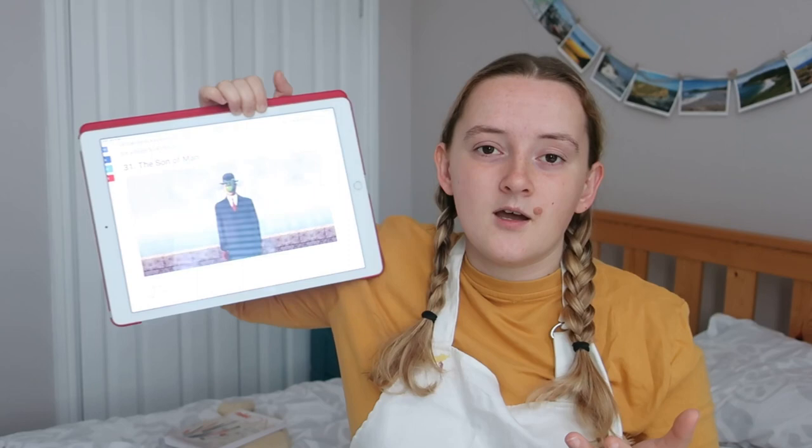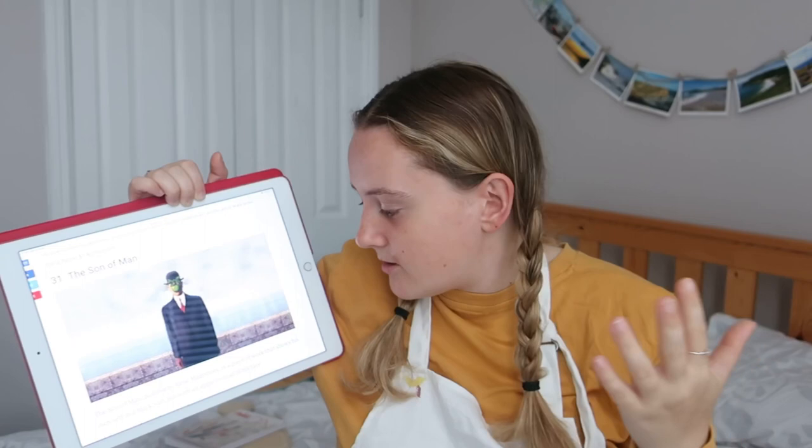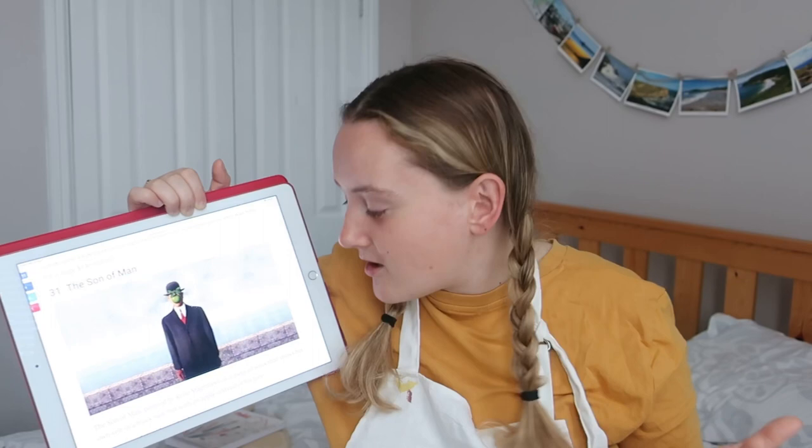The next one, as I was scrolling through a lot of artwork and paintings to look at, this kind of stood out and is one of the paintings I've always loved anyway. It's The Son of Man by René Magritte. I think that's how you say his name. Only because having looked at it now, from when I studied this artist back in A-levels, which is years ago, the scene behind him reminds me now of the view I look out on when I go to Arbroath, of basically a seawall and the sea.